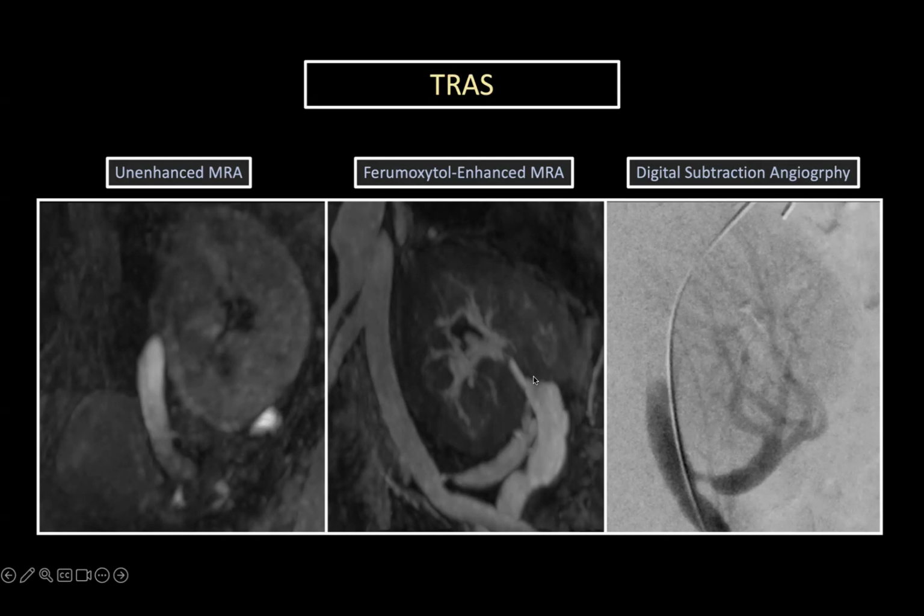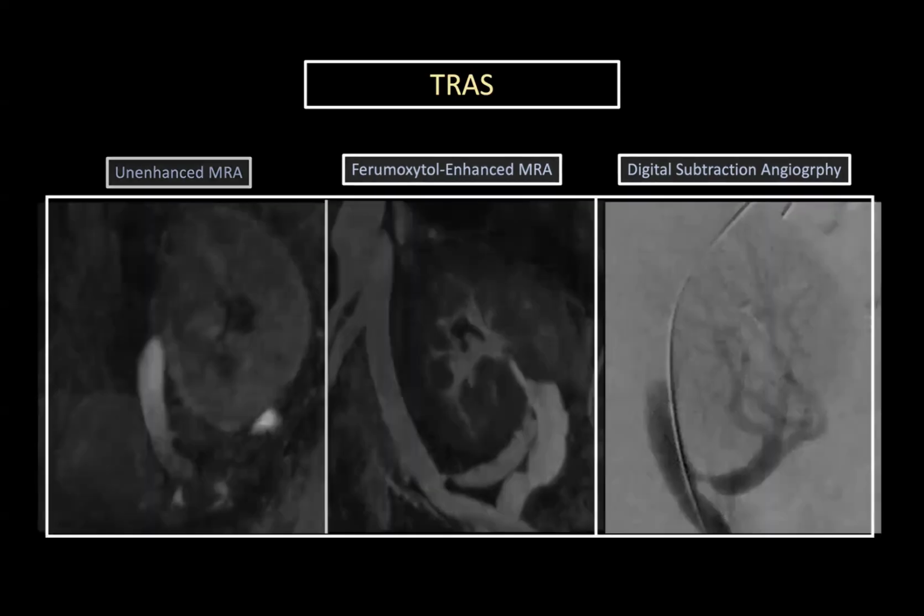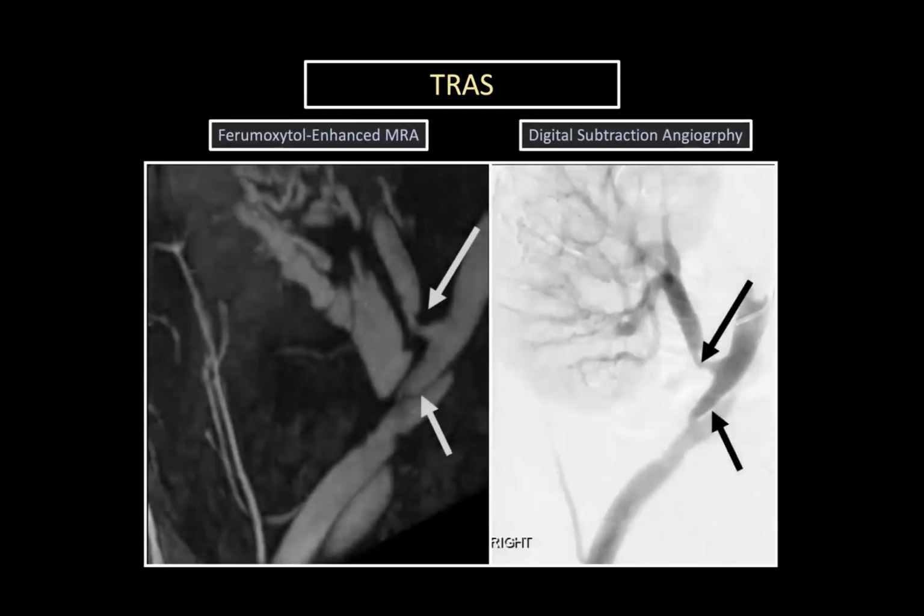Other possibilities is to use contrast enhanced CT as well in these patients. Here's another example of a ferumoxytol enhanced MRA that was done. We can see here our transplant renal artery stenosis proximally within the renal artery, but we can also see that there's a dissection here, which was very useful for the interventional radiologists to be aware of because they knew to come through the ipsilateral femoral artery when they were trying to access this right external iliac artery to avoid that dissection.